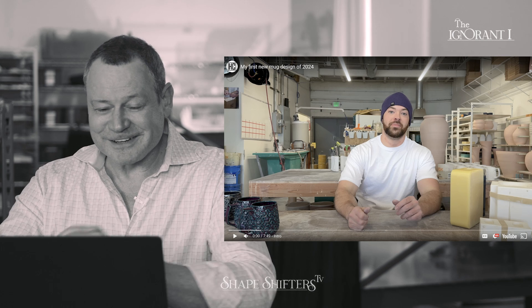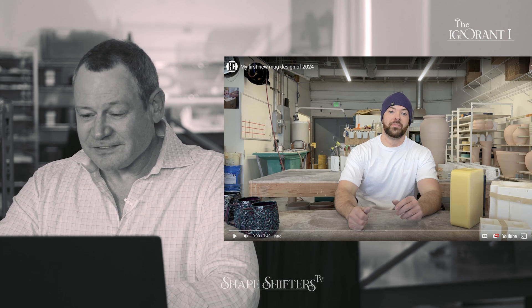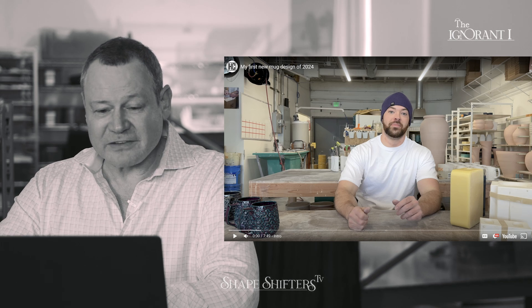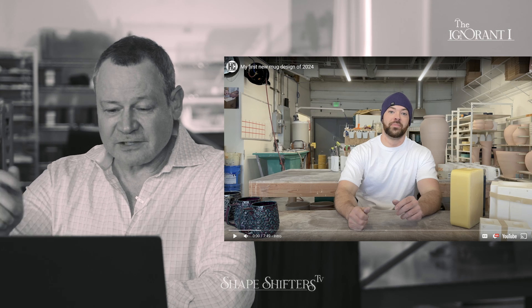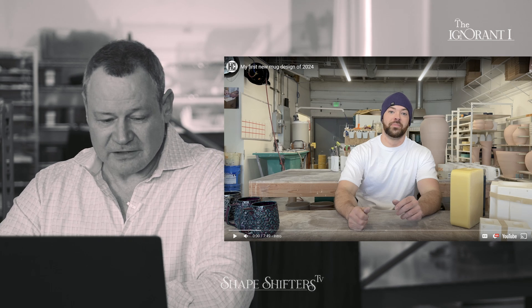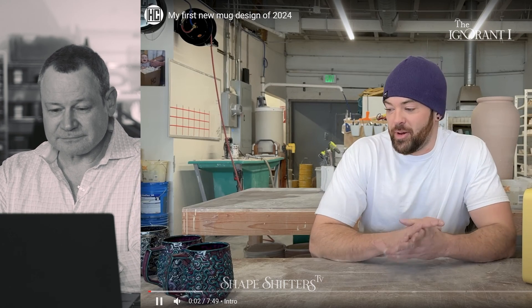Before I start, this is my favorite part — I get to look at their studio and see how organized they are. I would say highly organized. Ceramic studios are typically dusty messy things, but he looks like he has a place for everything: good shelving, strong tables, tool bins in the back. This is great, I think we're going to be off to a good start.